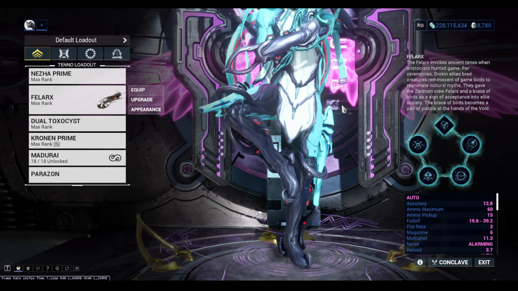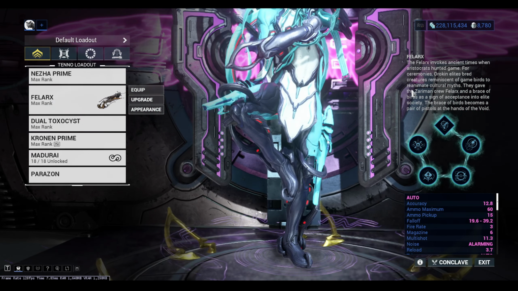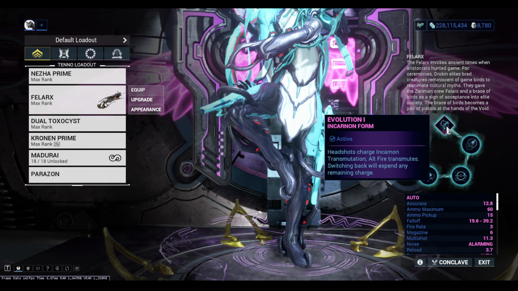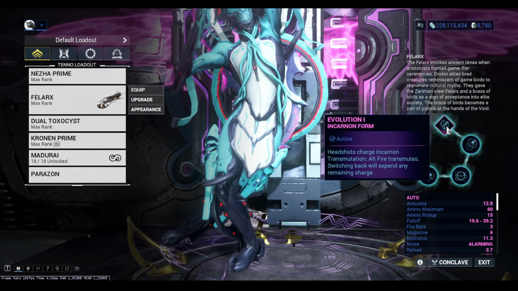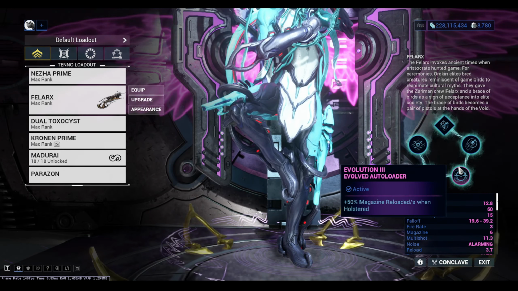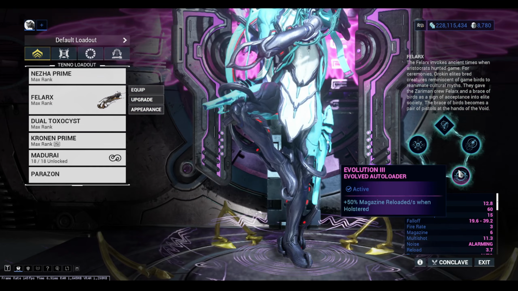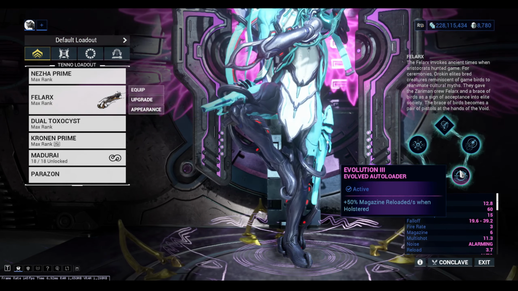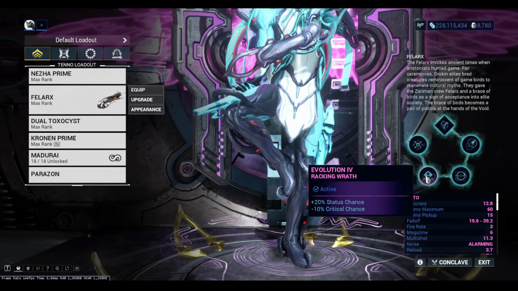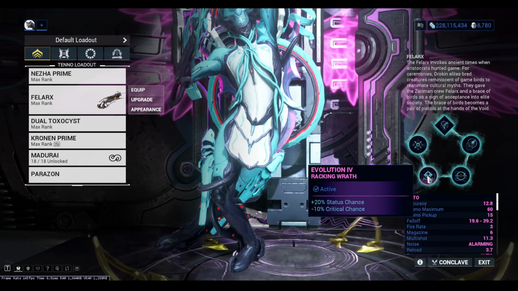So first of all people, let's go over the evolution path for the incarnate that you are going to want to take. First of all, of course, you are going to want to have the incarnate evolution. For the second one, you're going to want to have plus projectile speed. For the third evolution, you're going to want to have the magazine reload when holstered, so making it a nice fast reload. For the fourth one, you're going to want to minus the crit chance and increase the status chance.